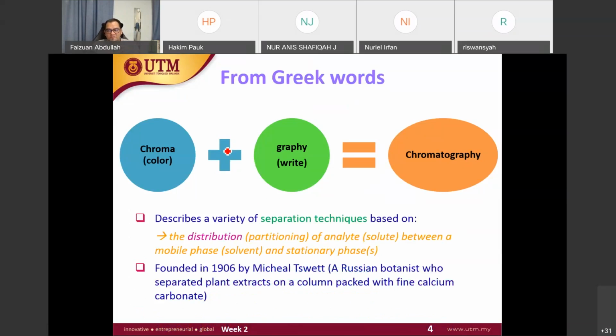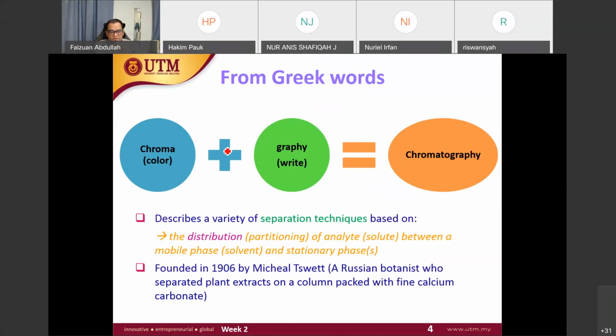In chromatography methods, we will be talking a lot about similar words. For example, the keyword is mobile phase, the solvent. In chromatography, we need to have a mobile phase, which is the solvent. There are many types of solvent, and different analytes will use different solvents. Then we also have the stationary phase, which is the column. After this, we will discuss it.